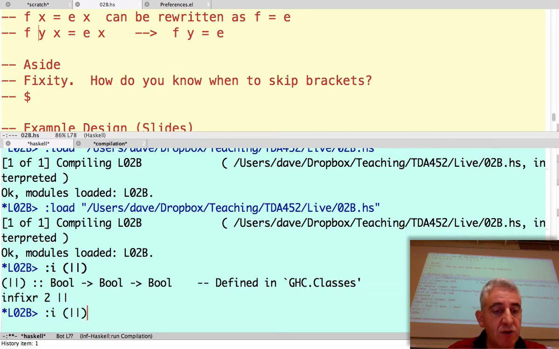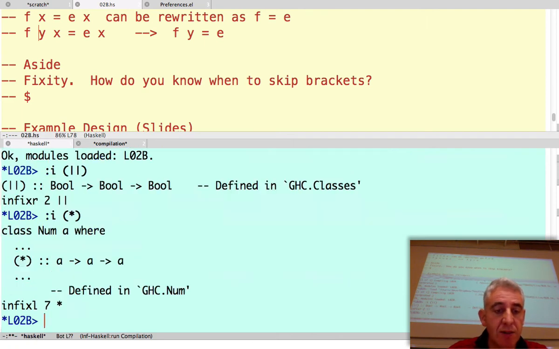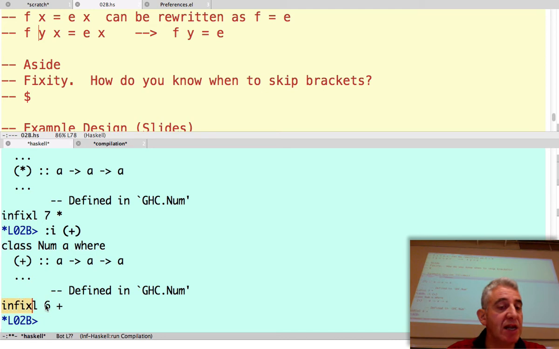Perhaps it's more instructive to take an operator you know. Multiply is a left associative operator of precedence 7. That's a higher precedence than the operator plus, which has a left associative operator of precedence 6. When you define operators, you can define them to be any precedence you like between 0 and 8. Precedence 9 is reserved for one operator. That's the space character that signifies the application operator of a function and an argument.